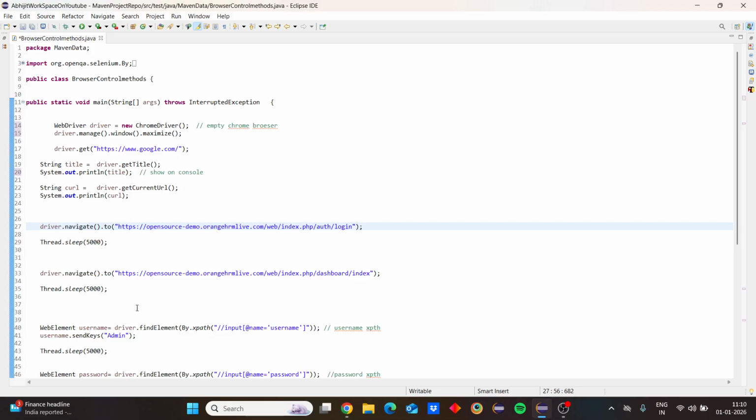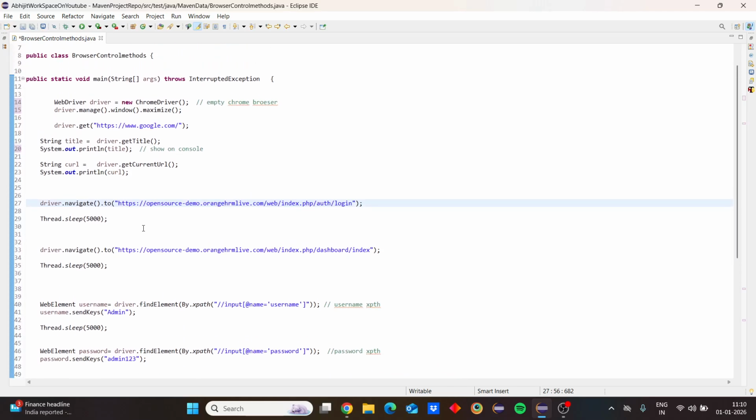If you want to use the navigate method in your program for backward, forward and refreshing, it is necessary to write two URLs. This is the login URL and this is the dashboard URL. Dashboard means the home page of Orange HRM.